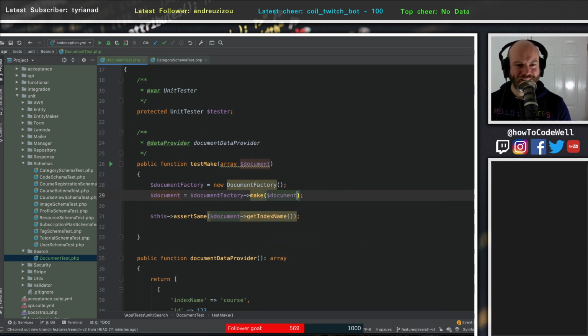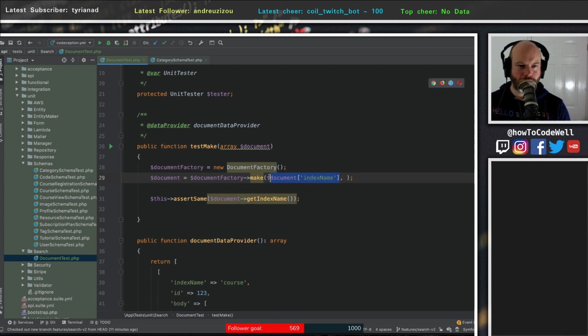I've got a feeling this would be make, and then this would be index name, and then this would be ID, right?